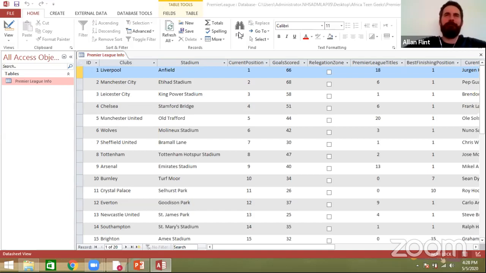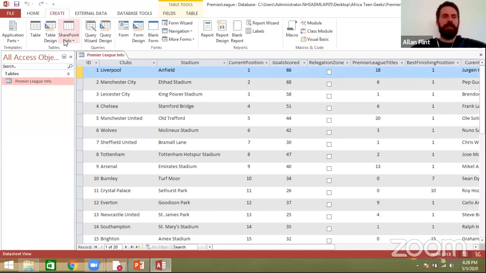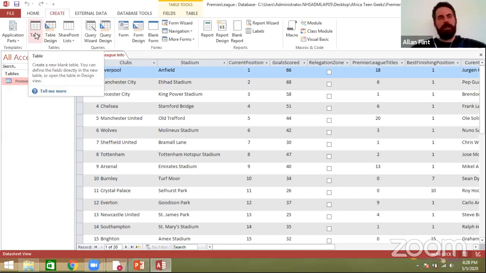Okay, so if you guys remember from what we were doing earlier, where we create anything in Access is in the Create tab. So if we click on the Create tab over here, you will notice that I am able to create a table. One of the students yesterday was asking that question, where do I create a table?